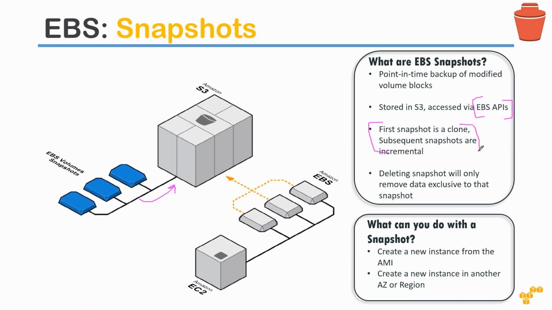The first snapshot is a clone. That means that let us say you have 100 GB in your disk and you take a snapshot. The snapshot will be 100 GB. So now you have taken a snapshot, you go ahead and modify some data. That is, you add another 5 GB of data. So totally now your original disk has 105 GB, and you take a snapshot. Amazon will only take a snapshot for the increased data, that is incremental or modified data. So only 5 GB will go into the second snapshot.